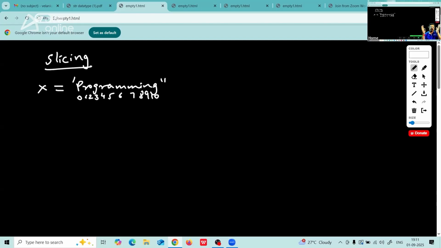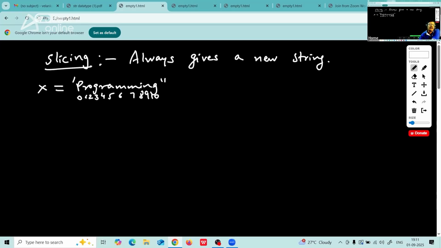What you can do is, in this big string, you can slice out a part of the string. Remember, this slicing operation always gives a new string. Obviously, if I ask you, if you slice an apple, what do you get? You say apple. A small slice of an apple is after all an apple. So slice of a string is a string, a new string, a smaller string from a larger string.